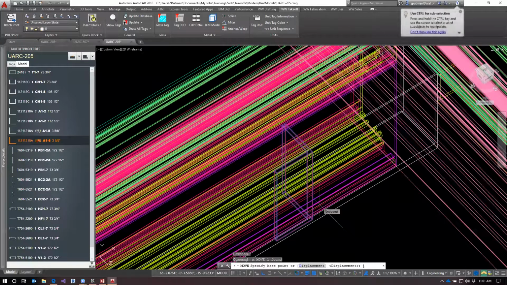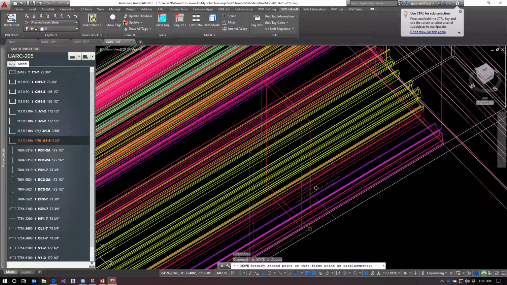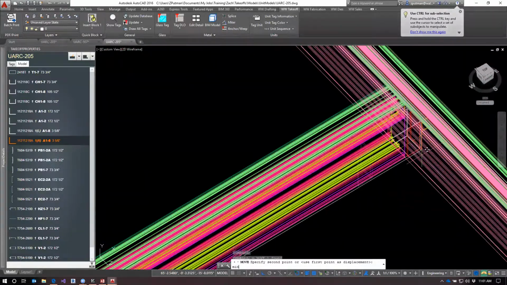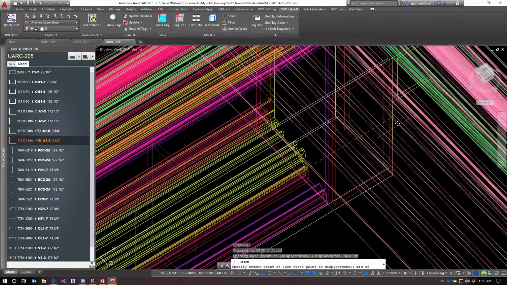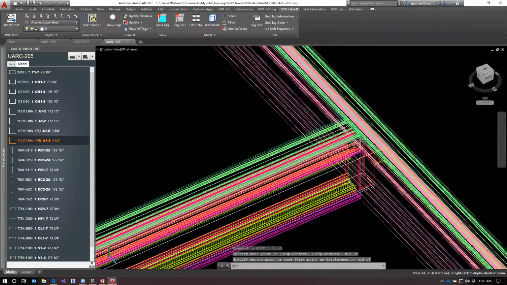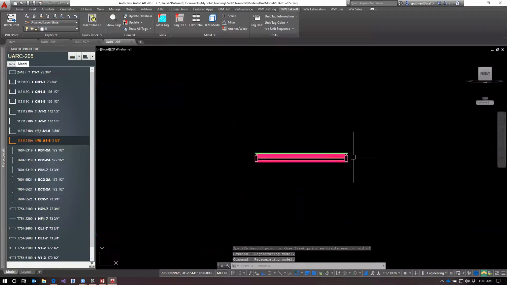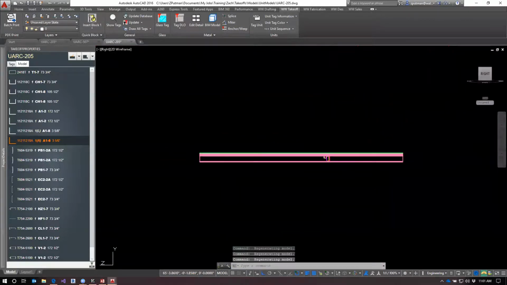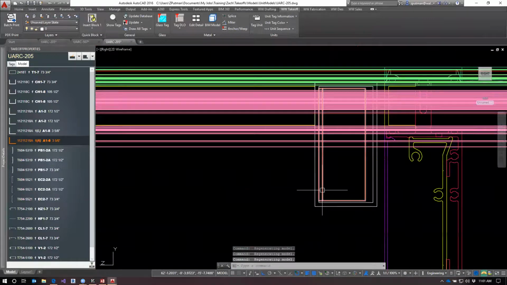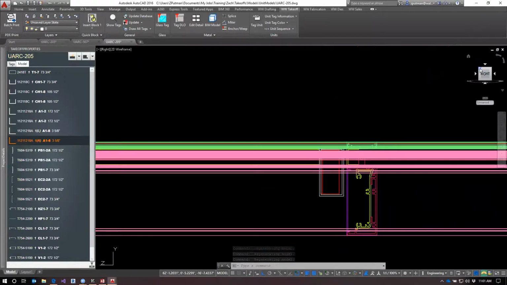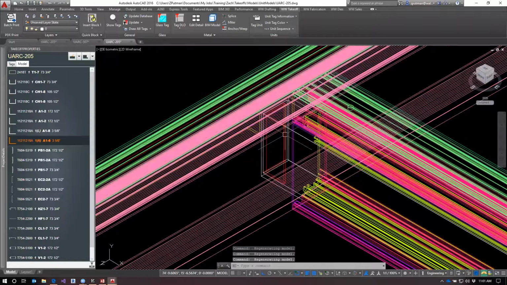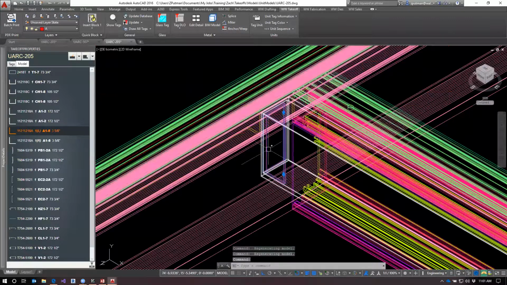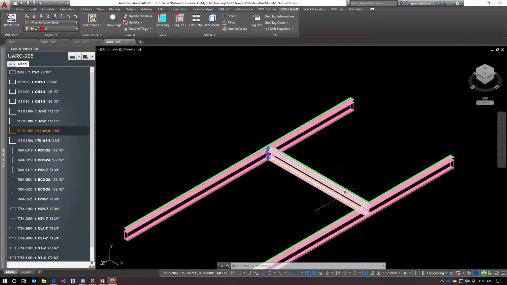Move midpoint of this thing to the midpoint of this thing. And then that angle should be in the right place too. You can also use point filters. There's a million different ways to do it, but pretty much any AutoCAD command to get that thing in the right spot is valid, with the exception of mirror. You can't mirror these things because you're actually changing the possible shape of this part. So just never mirror in the BIM model at all. You can mirror when you're running layout, just not in the BIM model.